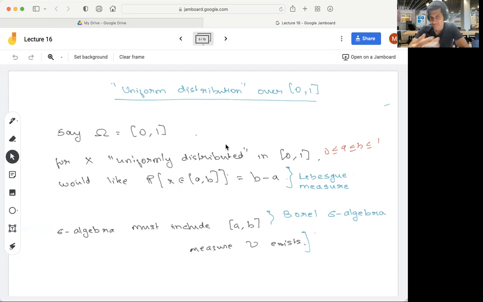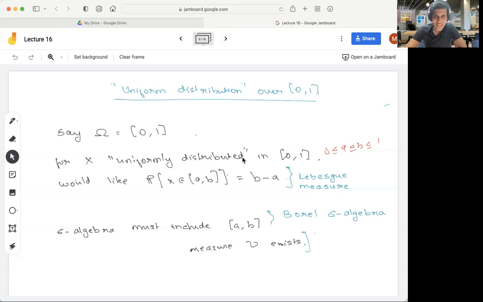So these kinds of objects exist for nice uncountable spaces that we often deal with, but to formally define things, we have to remember that when we are really saying we have a probability distribution over the interval 0 to 1, the uniform distribution, what we are really saying is that we have a probability measure which maps the Borel sigma algebra and assigns any interval A to B a value according to its Lebesgue measure.